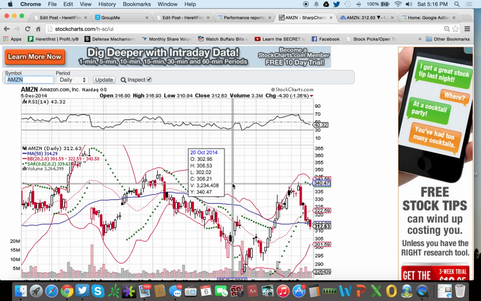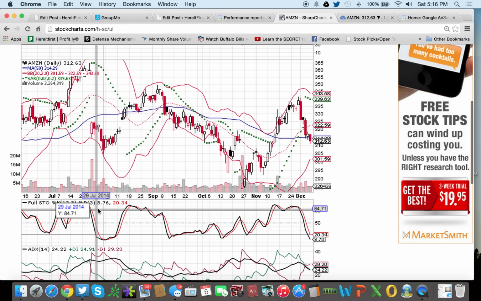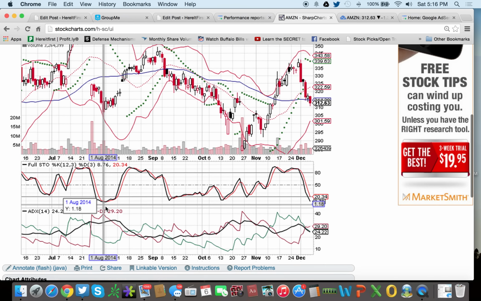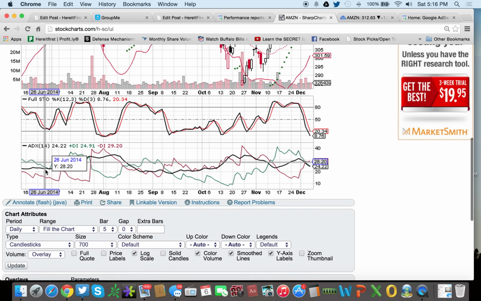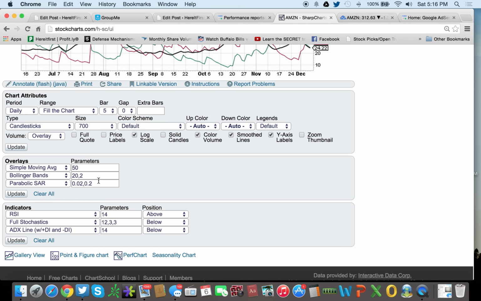In terms of looking for conditions, RSI and stochastics are usually the same for me. I don't even know why ADX is here. Usually I just leave the default, which is MACD. With stochastics, I do 12, 3, 3. ADX, I use it for penny stocks, but I leave it as default. RSI, I keep it default at 14. Parabolic SAR, I keep the defaults. Bollinger Bands, I keep default.